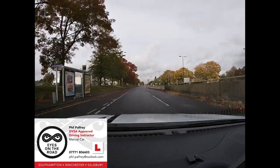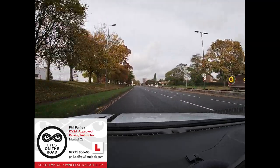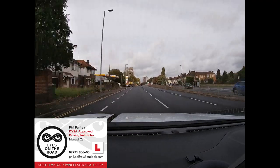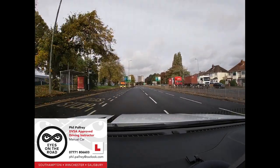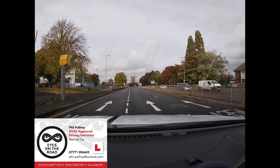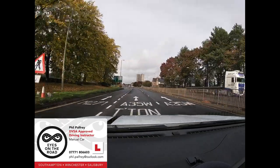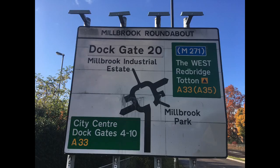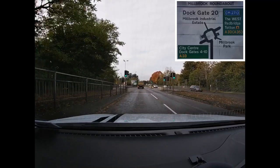We'll be looking to move out of this lane in a moment because, as you can see from the green route board ahead, this lane would take us off to exit onto the roundabout for the M271. So we want to move across the lane. I'm actively checking my right-hand mirror and right shoulder before popping a signal on, gently moving across before we get to the changing lane markings that denote the exit for that lane. We're now heading in the direction of Totton.